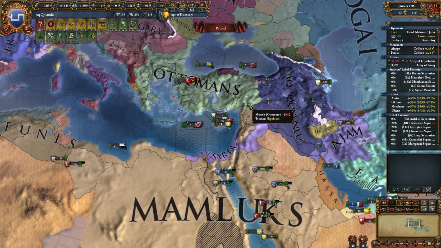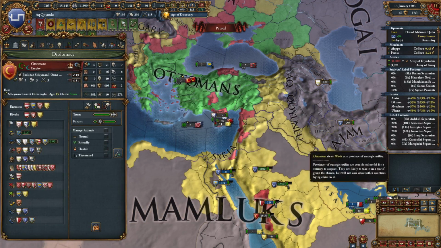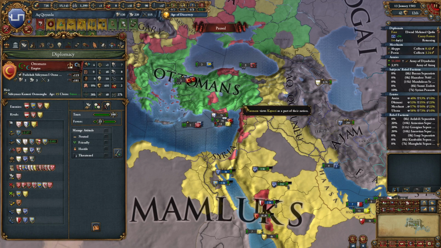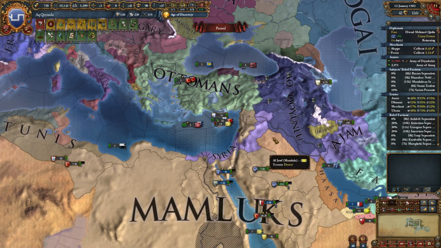Now, for those of you who did not watch my Ajam campaign, basically you can keep your alliance with the Ottomans so long as you do not take anything in red. And this is what they wanted before I peaced out. So I made sure I took everything that was not in red. These 2 provinces I didn't bother with, so I can make it sure over here. But by doing this, you are blocking the Ottomans off from any expansion into the Mamluks other than right here.